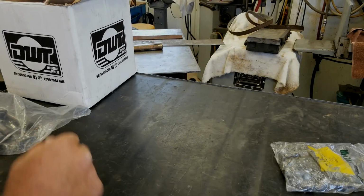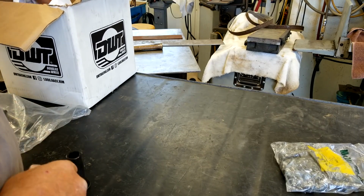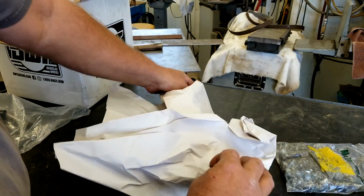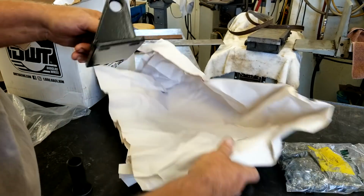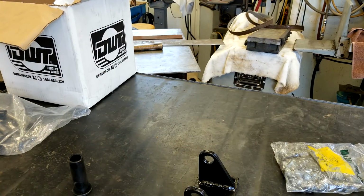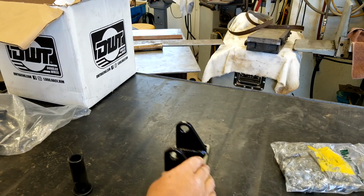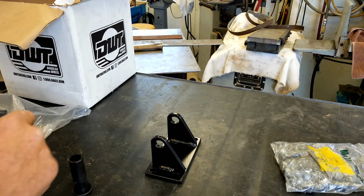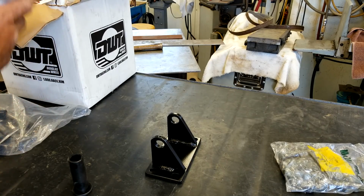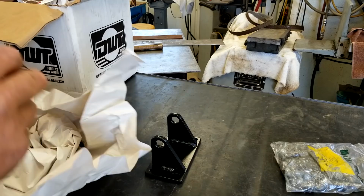Okay, well, we're back from the powder coater, and I thought I'd show you what everything looks like. I'm going to get everything kind of unboxed here, or unbagged. These are the hinges that I actually had to make. I sat online, it was kind of funny, and I tried to find a hinge that would suit my purpose. And after 3 hours of searching, I said to myself, wow, I could have cut up the material by now.